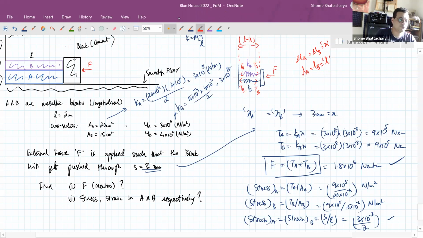Okay, so with this we complete today's session, people. Next session we will wind up elasticity, and we'll move into properties of fluids, that is surface tension and viscosity. And on completion of this, we will spend some time with the doubts of properties of matter and any pending doubts from hydrodynamics from before. We will complete at that stage.